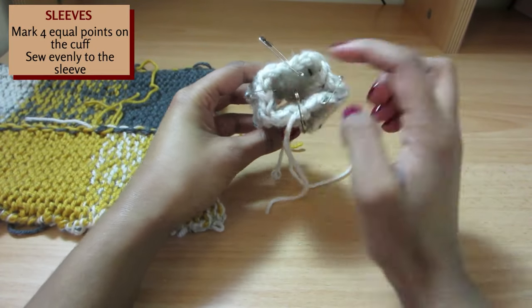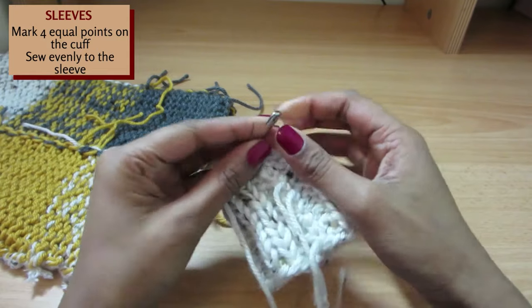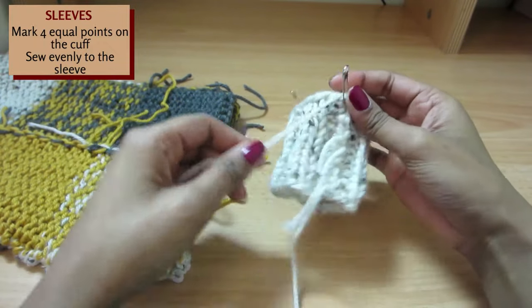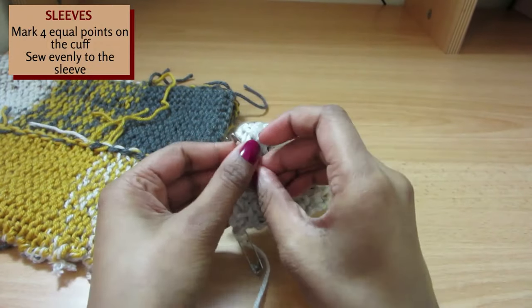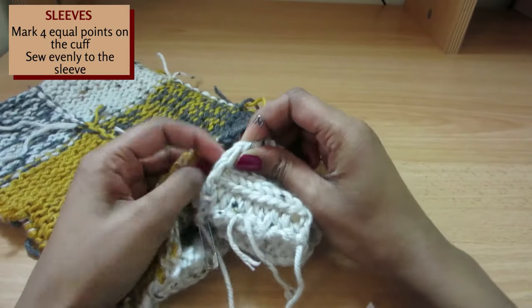To do this, fold the cuff in half, marking the folds with pins, then fold the other way and pin again. Using these markers, you can match up the cuff to the sleeve patches. You can also use more pins to make sure everything is evenly distributed. Once you're happy with your pinning, you can go ahead and sew. I would recommend that you take your time with this process and constantly check that your sewing is even.